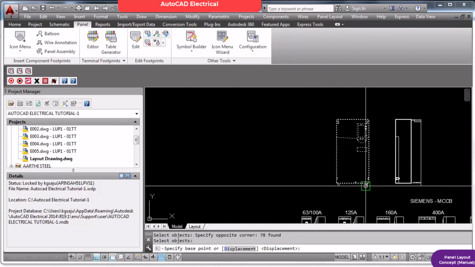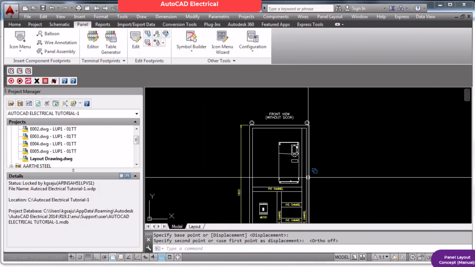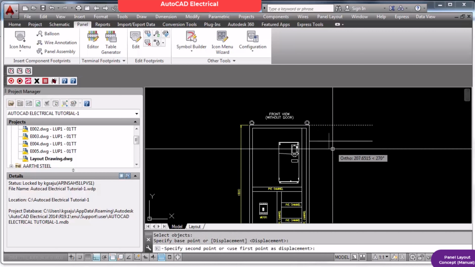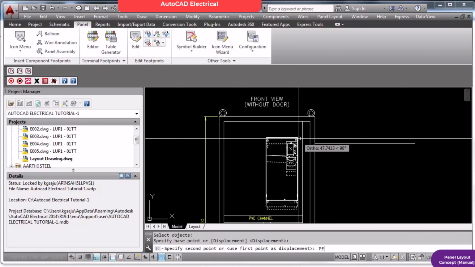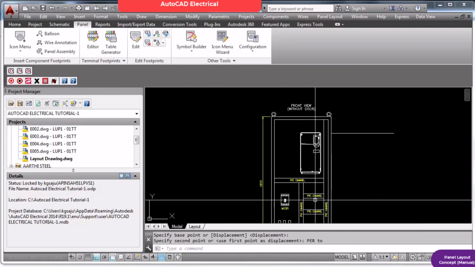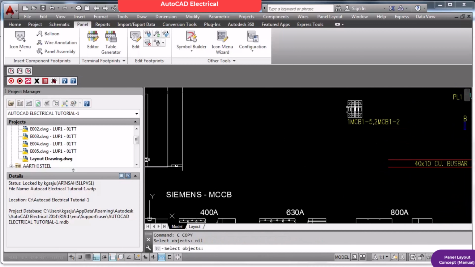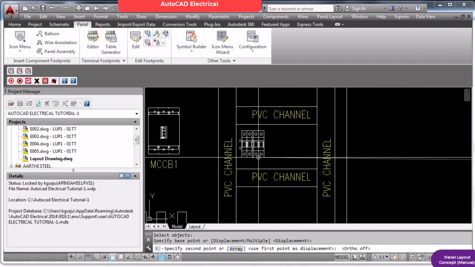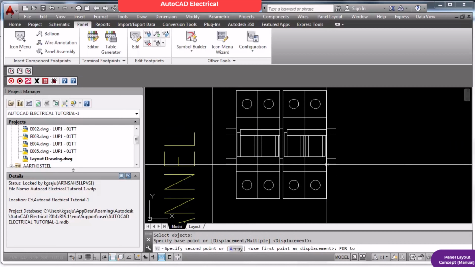Okay. Now what I will do is I will place my drive just above this channel. I always follow keeping these components at a particular height, 225 from the top. I will place it here. Okay, now I will take a few MCBs. Bring those MCBs here. I'm going to keep them here.